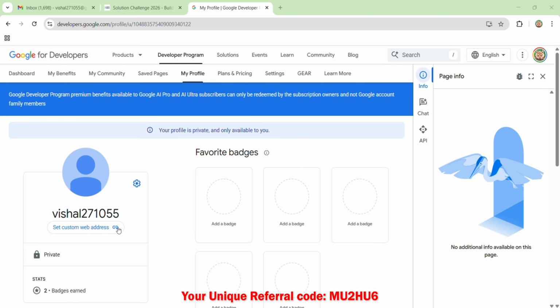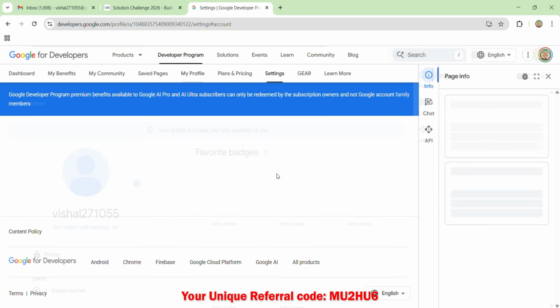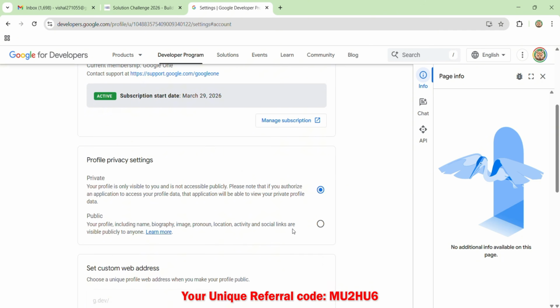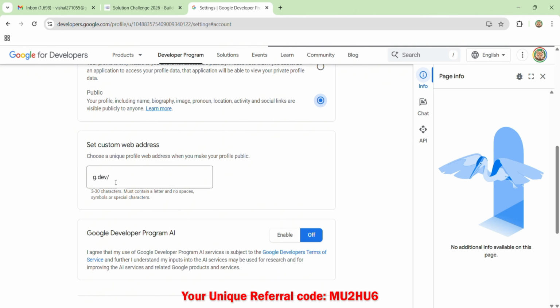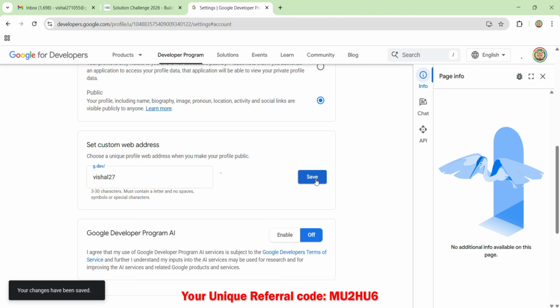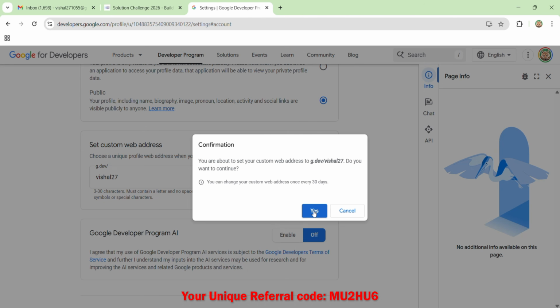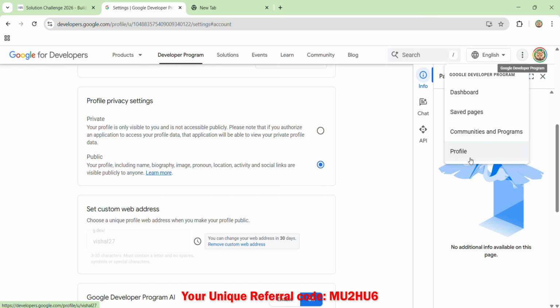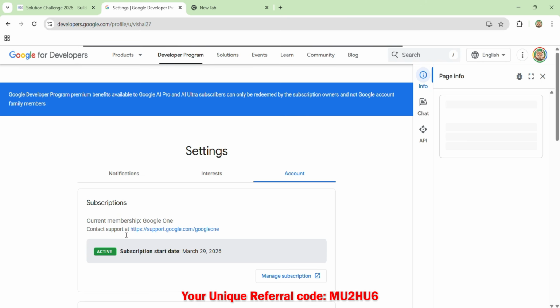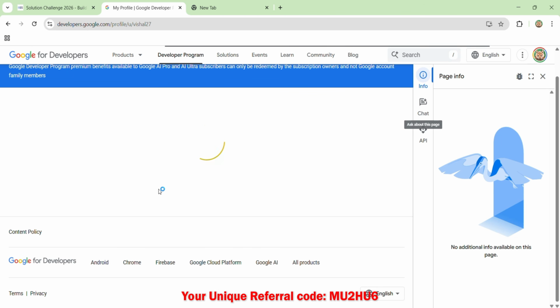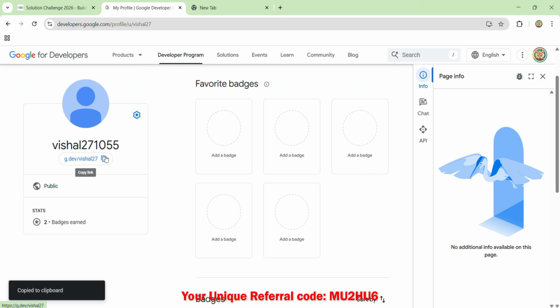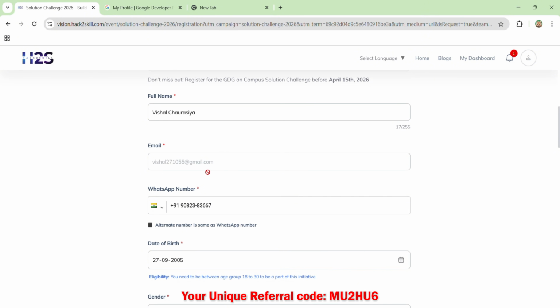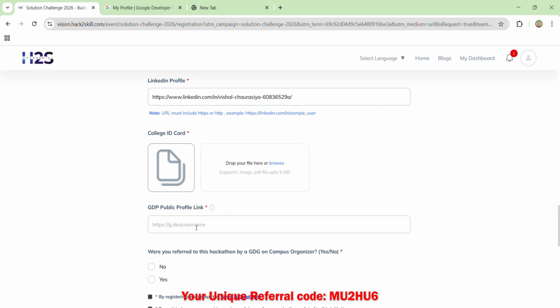I'll change it to public and set a custom web address. Now I have successfully changed the status of my profile from private to public, and I've also successfully created a Google developer custom address.